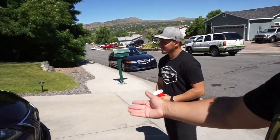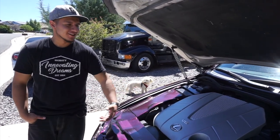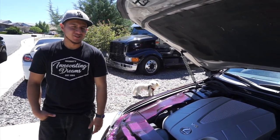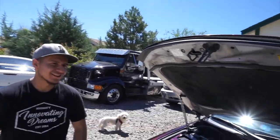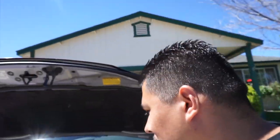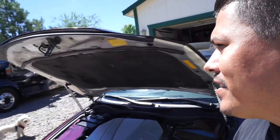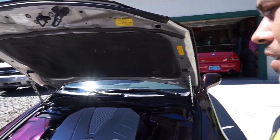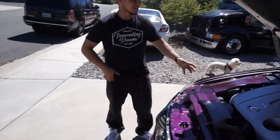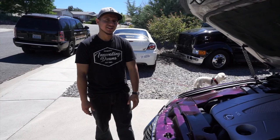Let's check out the engine. It's an IS 250 so it's a 2.5 liter. The engine cover is off of a 3.5 liter, just kind of threw it on there. Is a 2.5 a four cylinder? No, it's still a V6 — 2.5 V6. They use the same block as the 3.5 — they just bore it out and make it into a 3.5, so it's pretty much the same block.